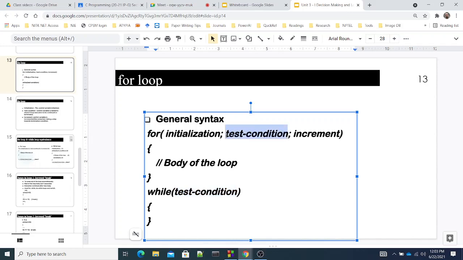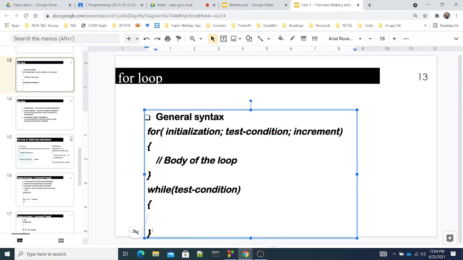That is the same for the for loop also. Now at the end of the while loop body, we used to do i is equal to i plus plus or i is equal to i plus something. The same thing we are doing here. Only thing is that the place where we do those things has changed. In a for loop, we do it all together in one line: initialization, test condition, and increment. But in the while loop, we were doing it separately.